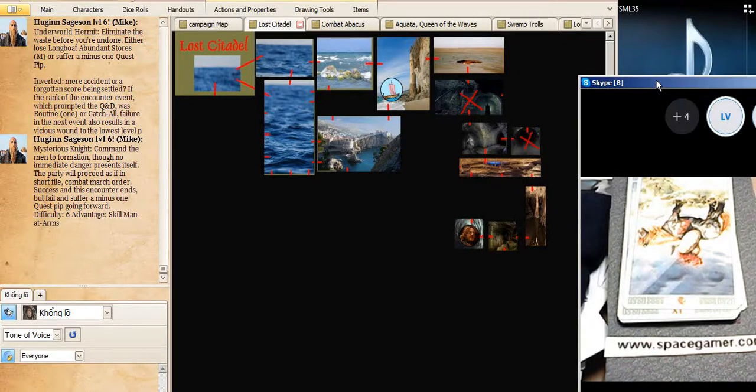Command the men to formation. Though no immediate danger presents itself, the party will proceed as if in short file. Command march order. Success in the encounter ends, but fail and suffer a -1 quest pip going forward. And a lance to the side of Fred. Skill, men at arms. I'm pretty sure I got a men at arms. No, I'm not energetic. And I am shaken. So should I make this roll? It just got harder. It's an 8, you roll twice.